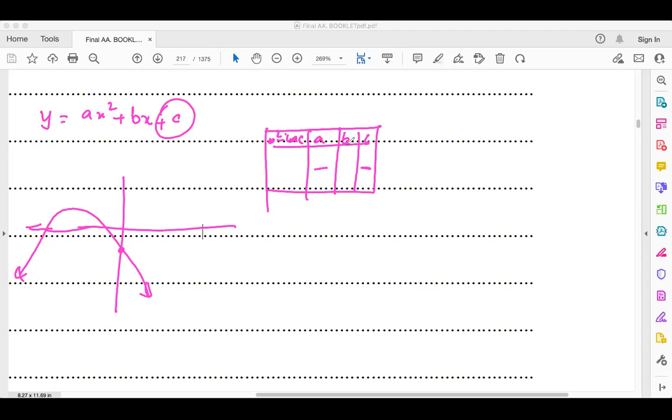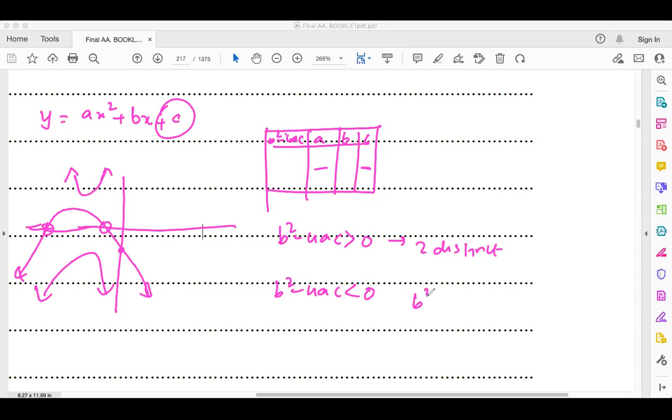The B value is something that troubles a lot of students, and so does B square minus 4AC. B square minus 4AC is basically your discriminant. You can see clearly that if B square minus 4AC is greater than 0, the graph is cutting at two distinct points. If it is less than 0, it never touches the x-axis. In this case, your graph is either above the x-axis or below the x-axis.